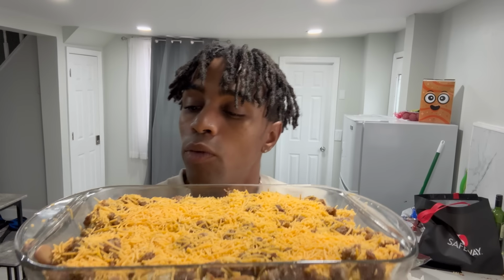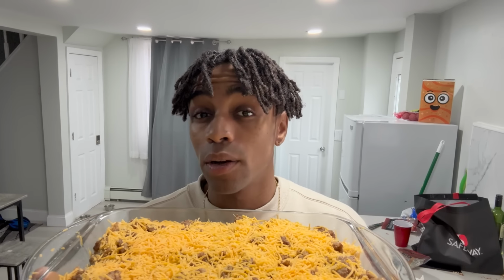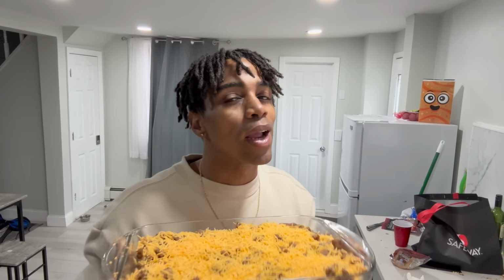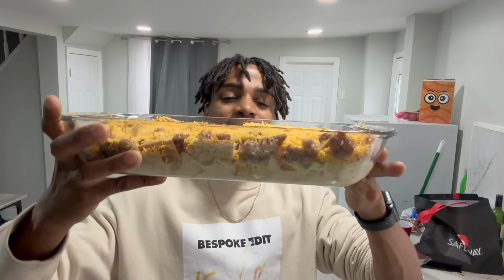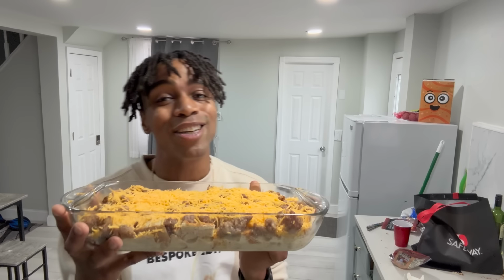So, what we gotta do with this is, we have to actually wrap this, put it in the refrigerator, and keep it there for like 8 hours. Normally, when you make a meal like this, if you wanted to eat it for breakfast, you would leave it in a refrigerator overnight, take it out in the morning, and put it in the oven for about 1 hour. I can't really put it into the oven right now because you gotta let this stuff sit. You gotta let all that juices and everything marinate. So we're gonna put it in the refrigerator for 8 hours, take it out and see what's good.